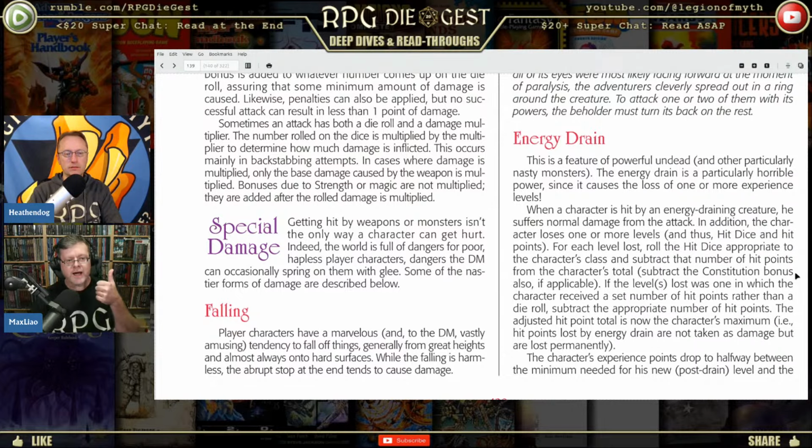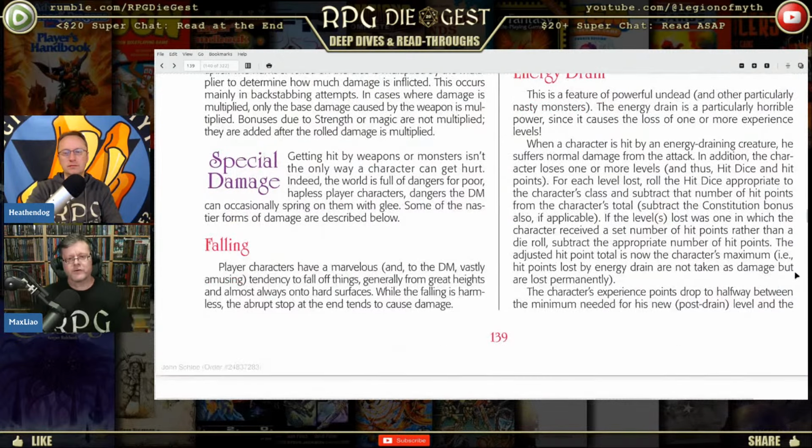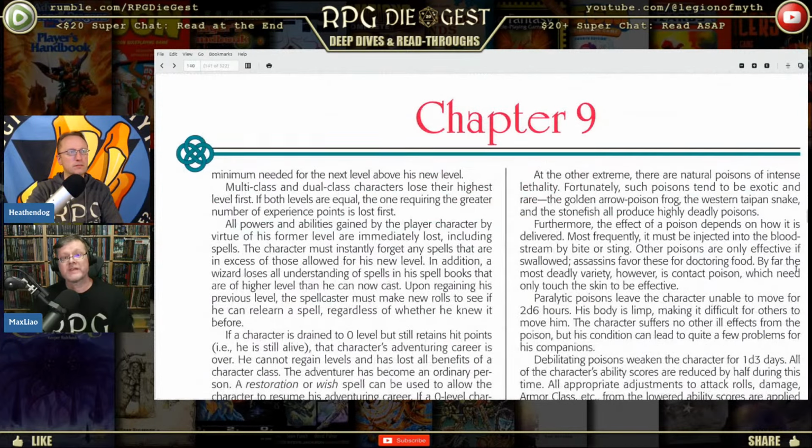I don't use a lot of these undead. Remember, I'm the necromancer guy. I love undead. I use undead all types of ways. But I also understand what they do. And so, long story short, use it. This doesn't guarantee you restoration at the end. What I'm saying is I make sure that these things are available. And if you get them, you get them. If you don't, you don't. But yeah, sometimes you just happen to be energy drained.